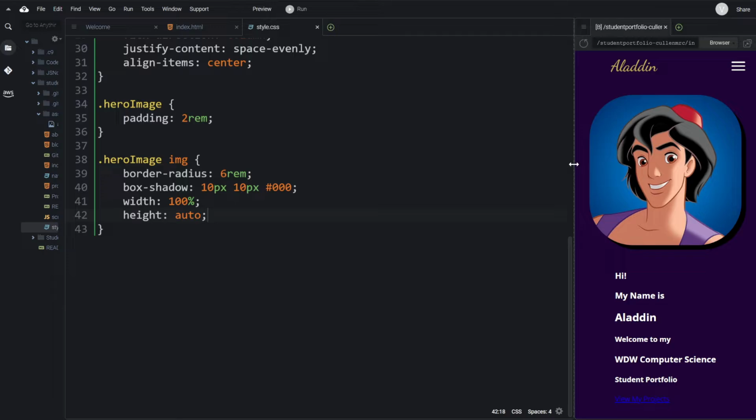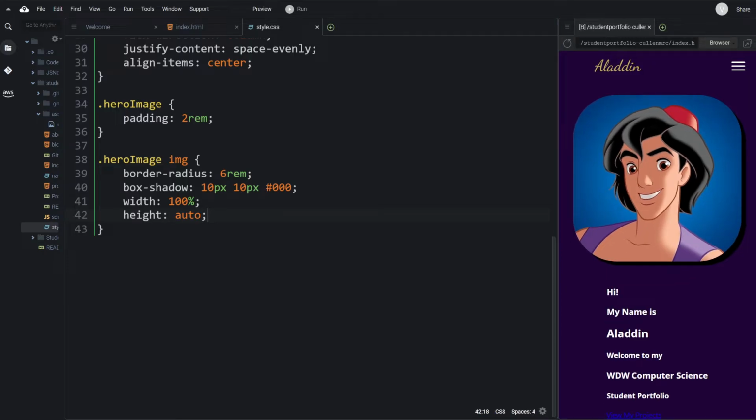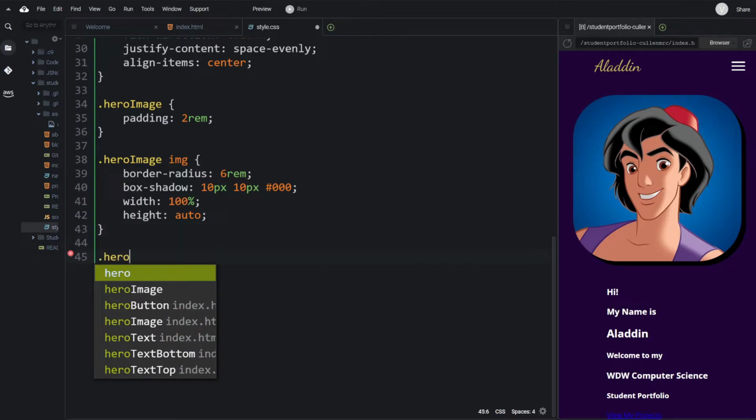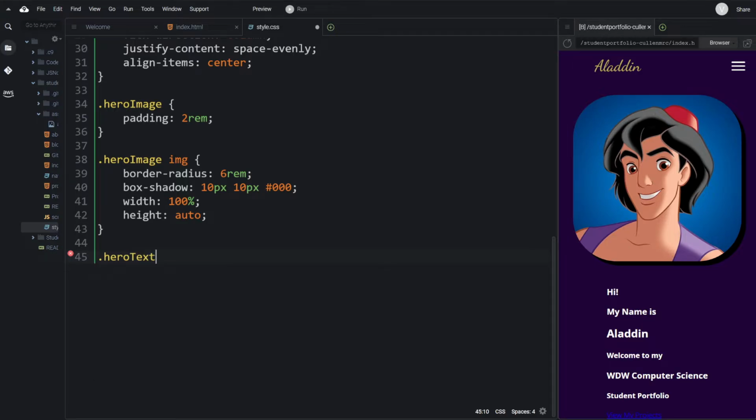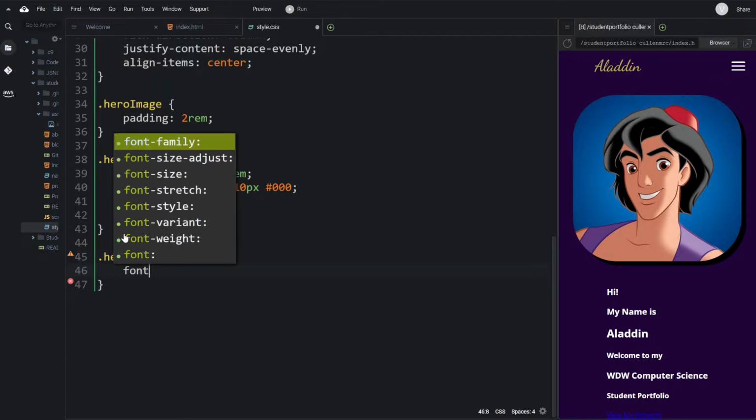Okay, let's keep going here. Let's see, next we want to get set up with the next section, hero text. So that class, remember, dot for the class, open curly brackets, and let's adjust the font size here a little bit for mobile.